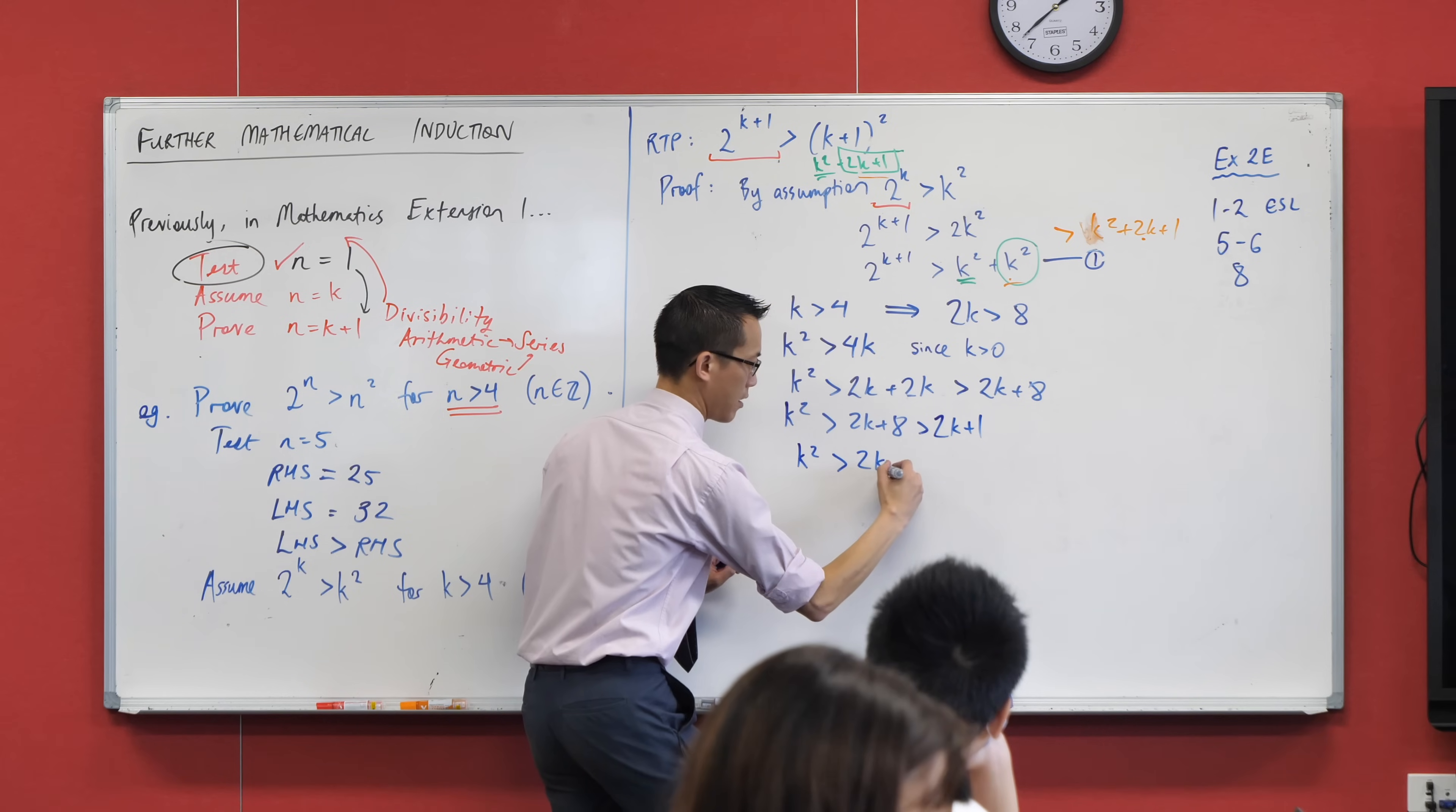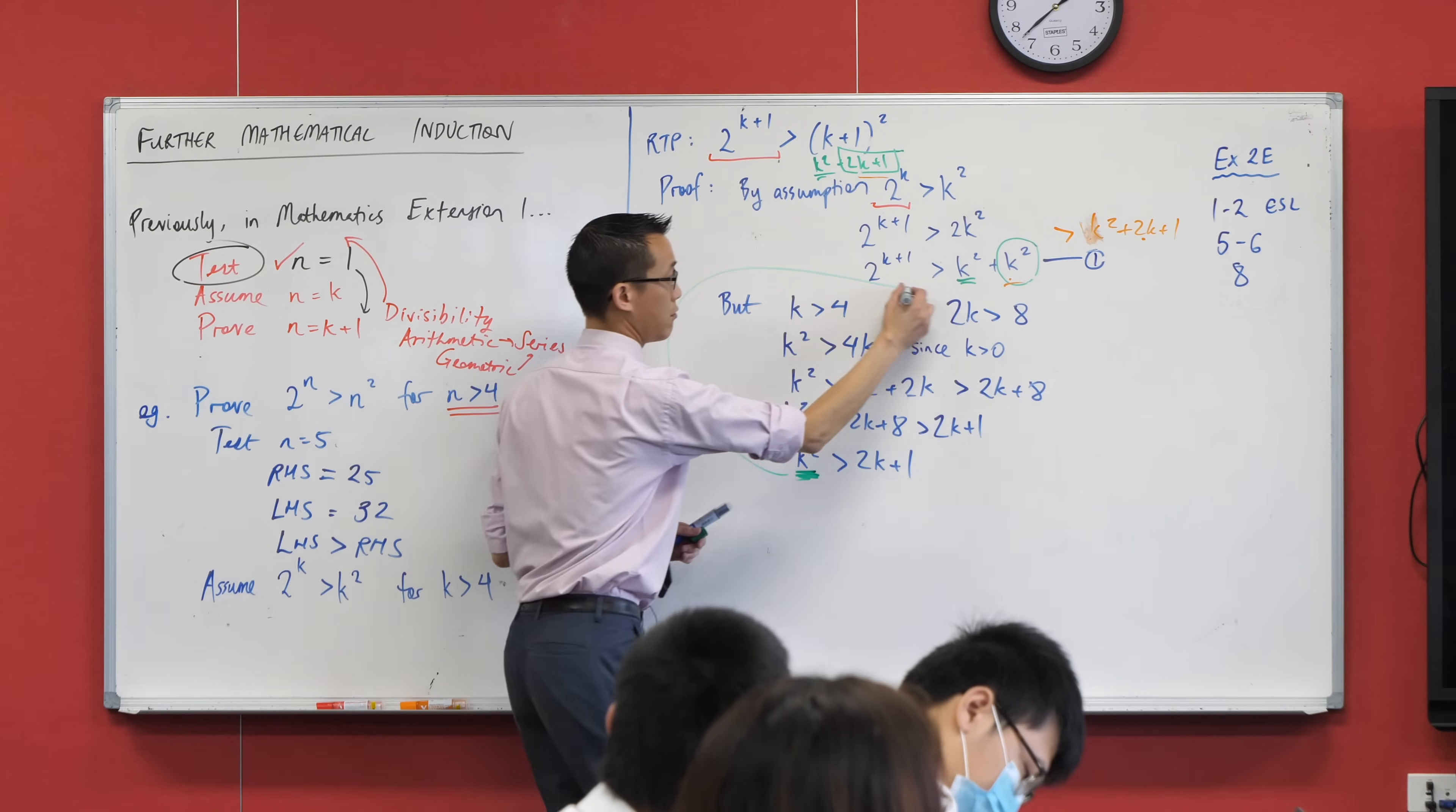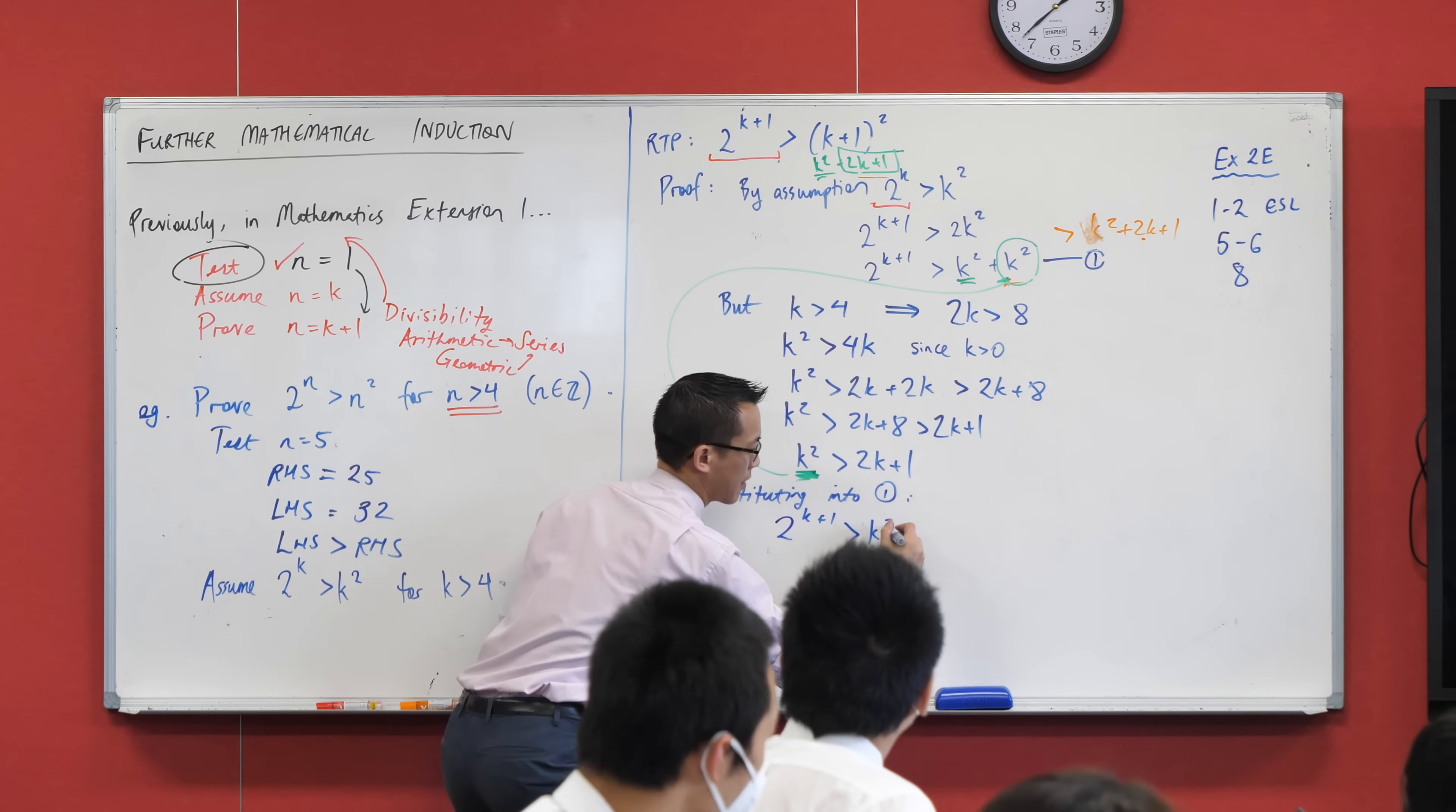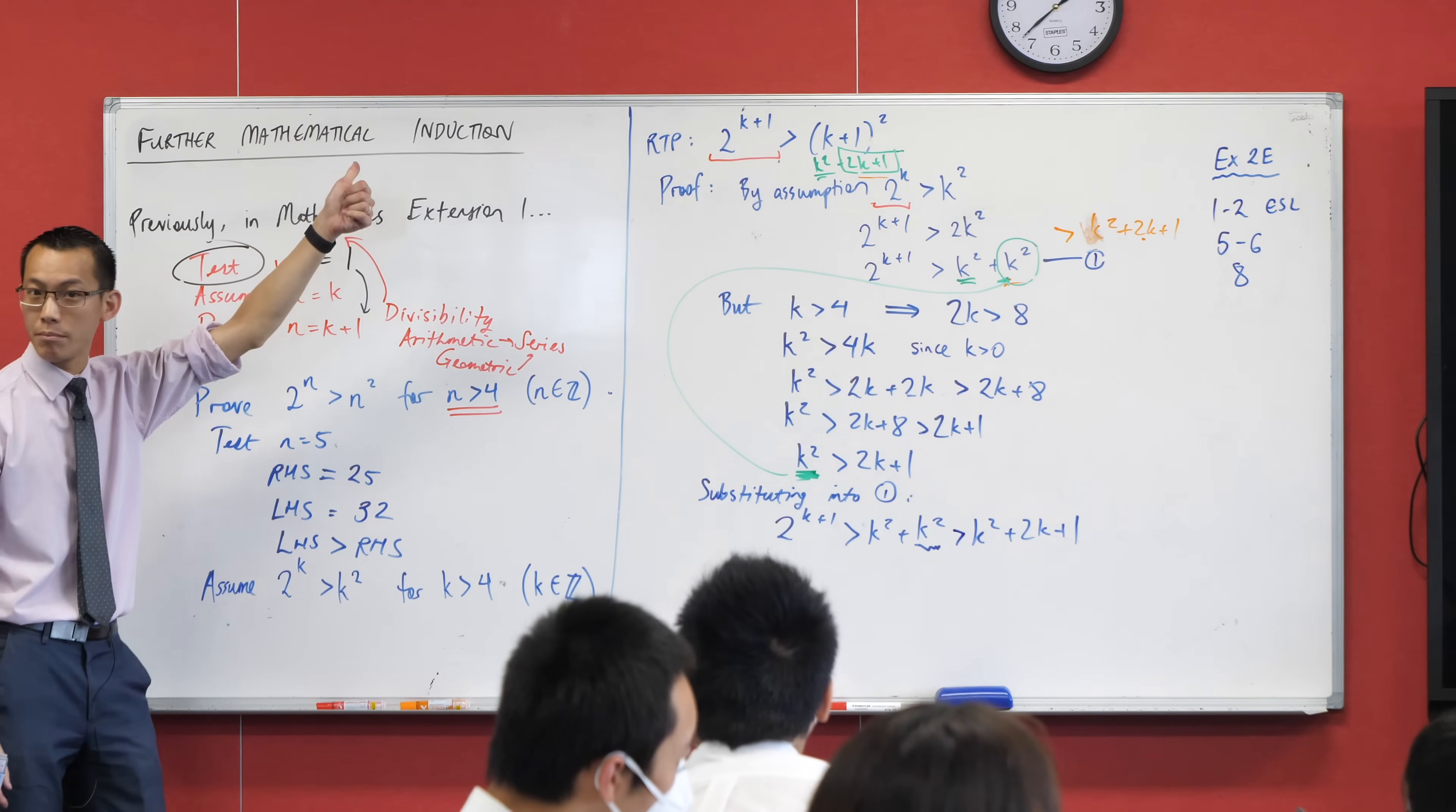So what have I got here? k squared is bigger than 2k plus 1. We've gone way off the garden path here. What we're even proving at the beginning, we've taken quite a distance. So that's why I can now say, let's return. Let's come back here, right? I know that this thing right here relates to here. That's where I'm putting it. Okay. So I can say, substituting into... Remember, I hit pause on it, right? Substituting into 1. What have I got? Let's just write it out as it is. 2 to the k plus 1 is bigger than k squared plus k squared. But I've just said that one of those k squareds will be bigger than 2k plus 1. You following so far? I know there's a lot that we're holding in our brains. k squared plus 2k plus 1. We're finally coming back out of the hole, okay?